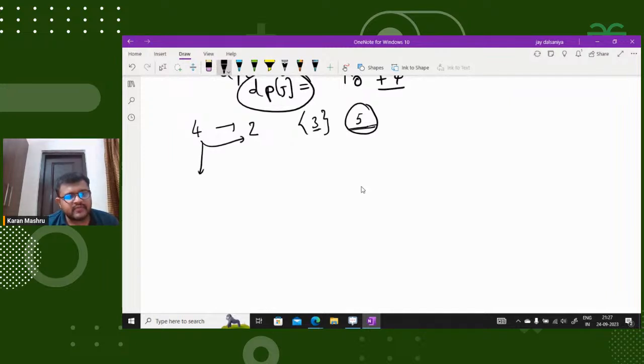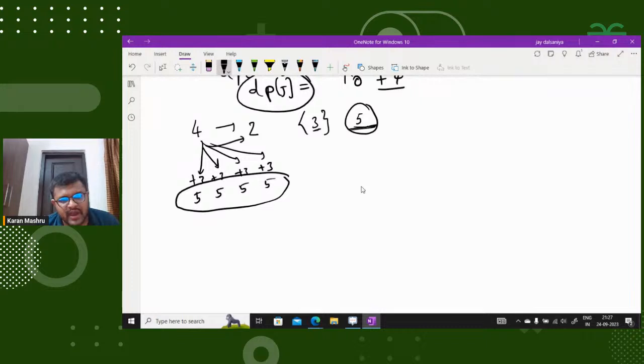So in each of these 4 subsets, what I can do is I can add these 3. So I'll get 5 here as the sum, because their initial sum was 2. So the number of subsets whose sum is equals to 5, considering these 3, is same as number of subsets whose sum was 2, not considering these 3. Are you getting my point? Number of subsets whose sum is equals to 5 considering this 3 is same as number of subsets whose sum is 2 not considering this 3.